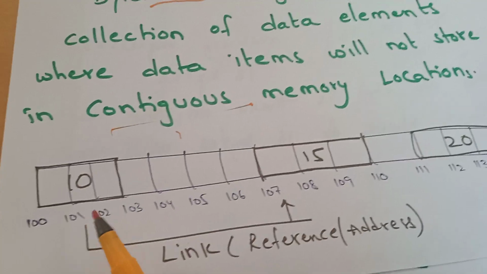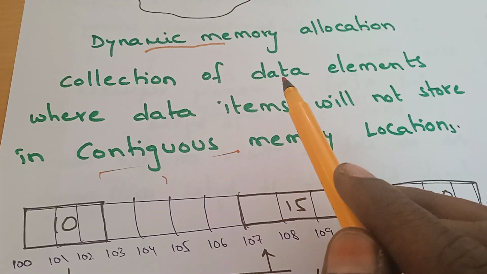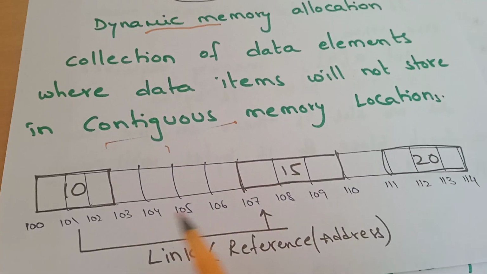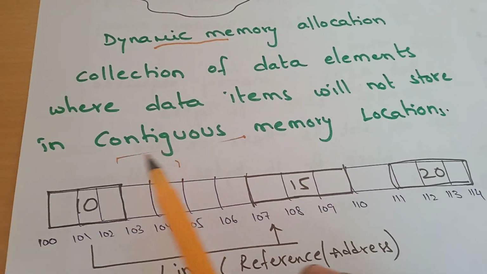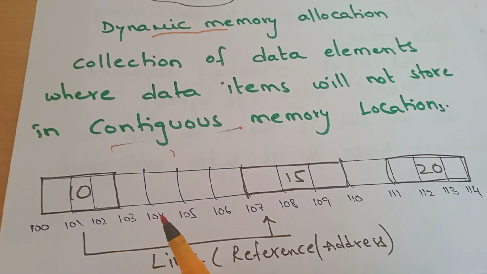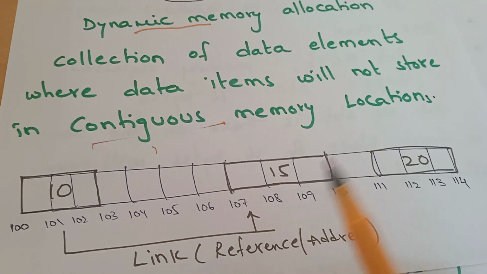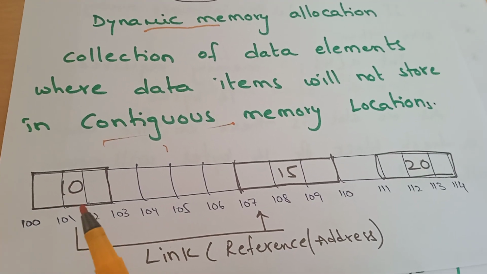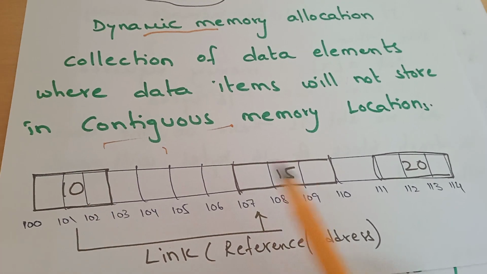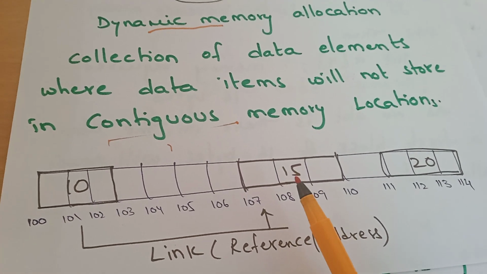Okay. Now I want to put one more. It is a collection of data elements, I said. So how many do I have? I have 3 elements. And I told you that it is not contiguous or continuous memory locations. Then how can I work with this? If it is not continuous, how can I work with this? So I can fetch, or I can go to this once I know the address of the second element.